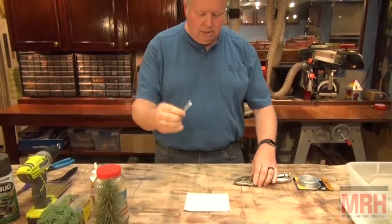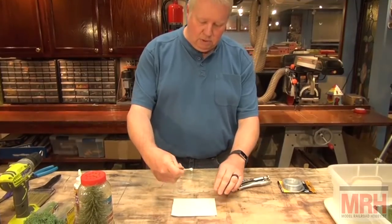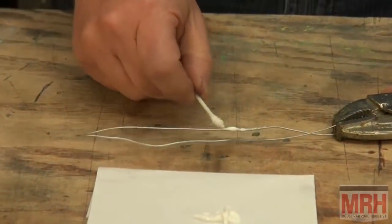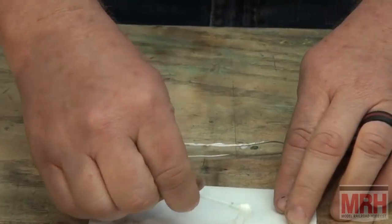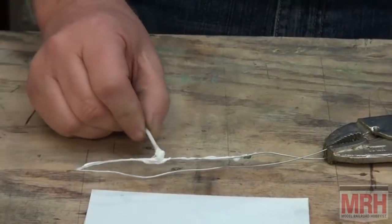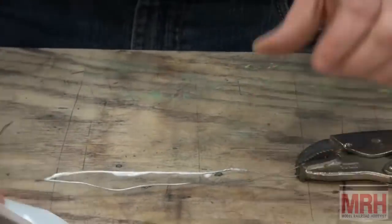And I use a Q-tip, and I'm just going to run it down one side of the wire, all the way down like this, just like that. You don't need a whole lot, just enough to cover the wire there. All right, so that's that.